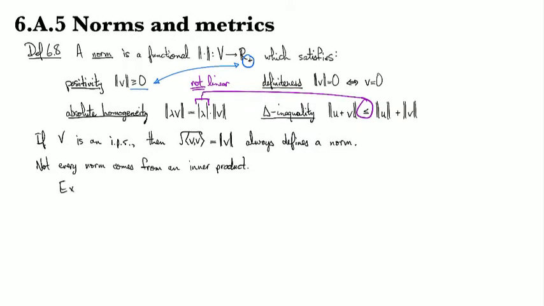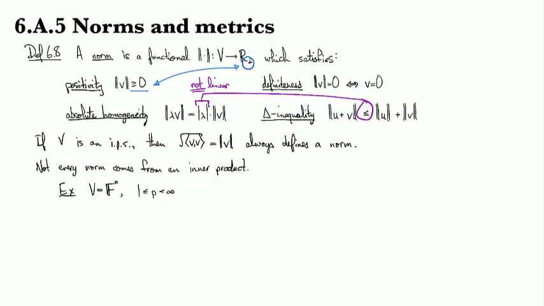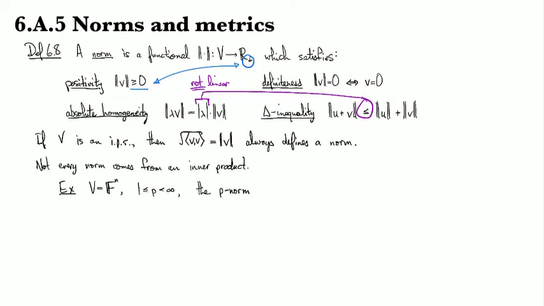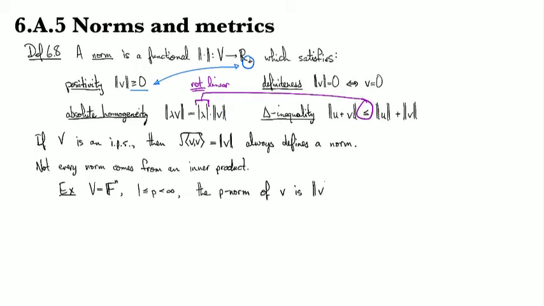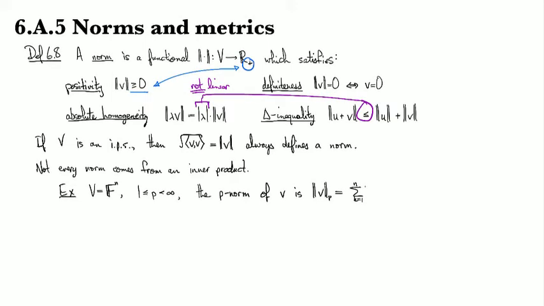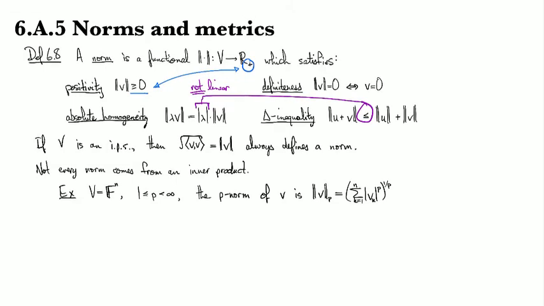So for example, if we take our vector space to be Fn, then let's say we pick some number p, which should be finite, but it can be 1 or any real number greater than or equal to 1. Then the p norm of the vector v is defined by, and we'll give a little subscript p to indicate it's the p norm. It's just like a little label. So what we do is we take the sum of the coordinates and raise each one to the pth power, and then when we're all done adding them up, we take the pth root.